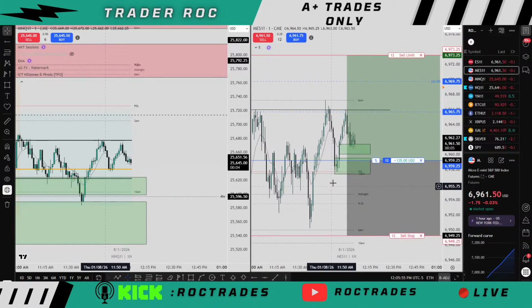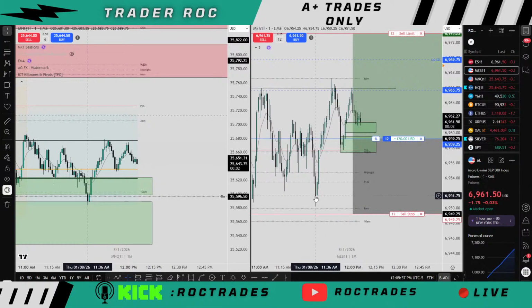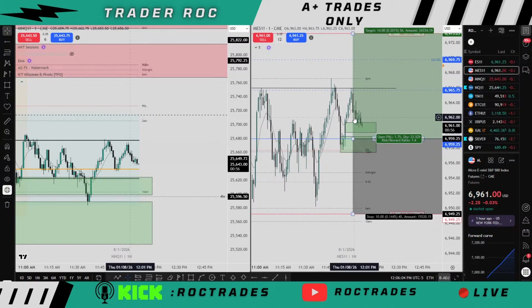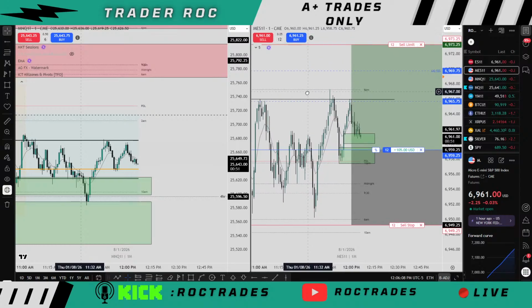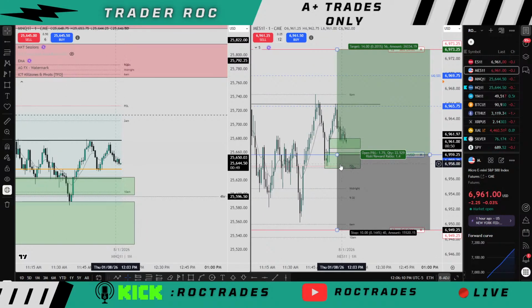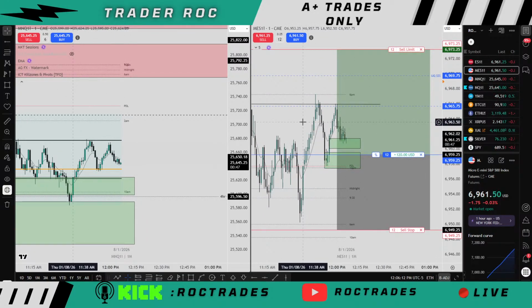No reason for you to be retesting every single bullish area in order to go higher. If you're truly in a hurry, you can take off without it, right? We just saw price move from low to high without filling one single fair value gap. That's the type of move I want to see here. If you do want to fill in one gap, I want to see you rally out of it. Price gets too deep into here, I think I'm just gonna call it, guys, because it's wasting too much time.